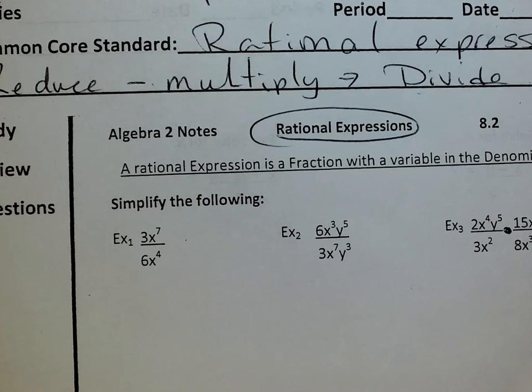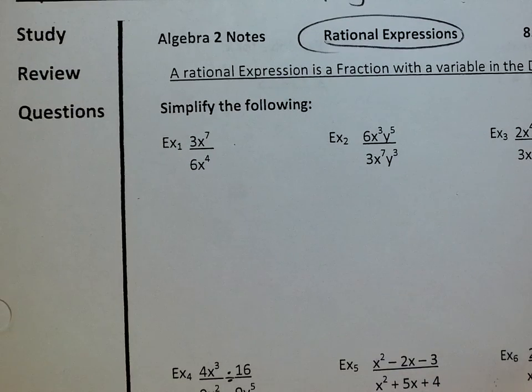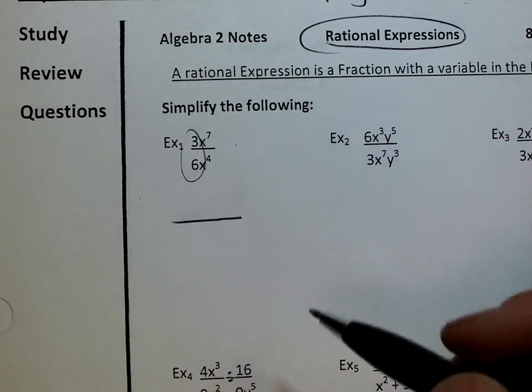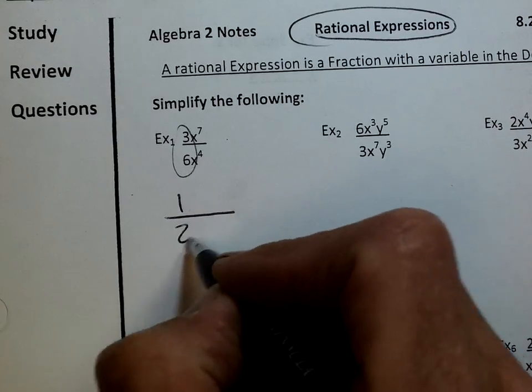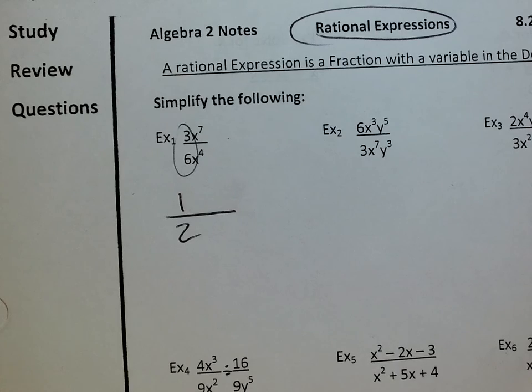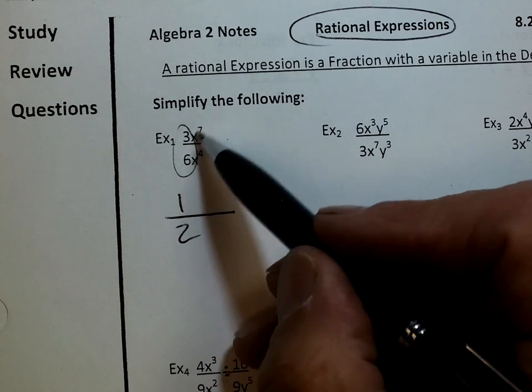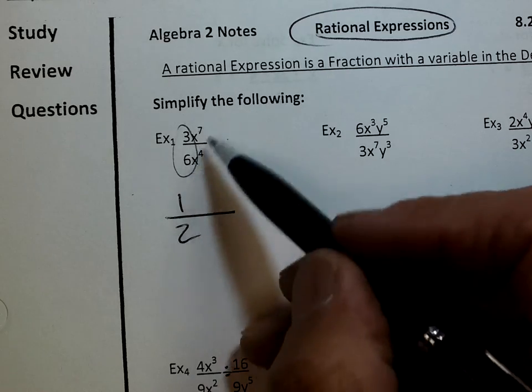Right? Alright, so first of all, example 1 is just a fraction, and it just needs to be reduced, alright? So what I'm going to do is reduce. The answer to 3/6 is 1/2. Everybody agree with that? Agree with 1/2? And for these x's, we'll cancel out 4 of these x's, right? 4 of these, we'll cancel 4 of these.